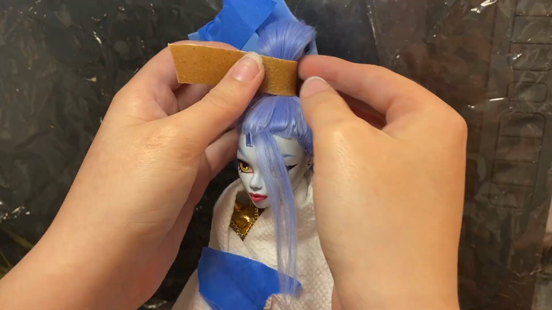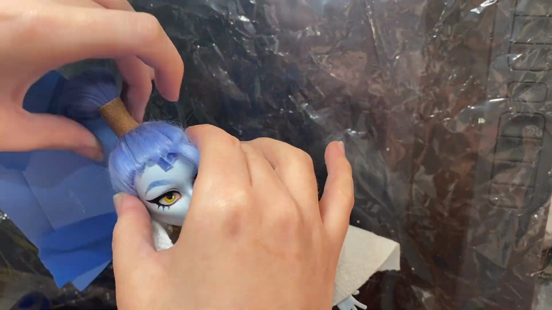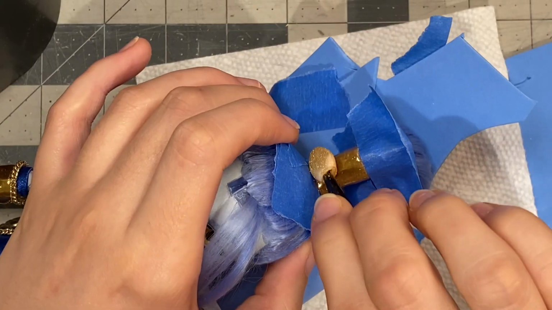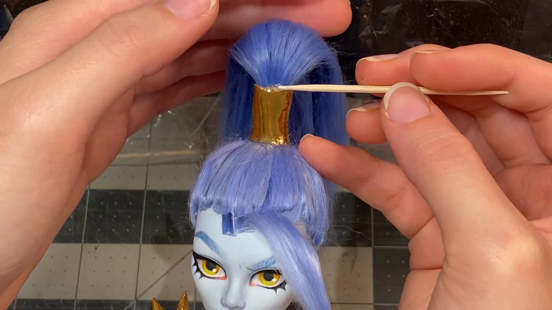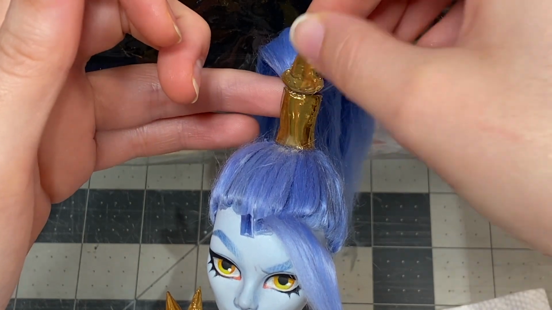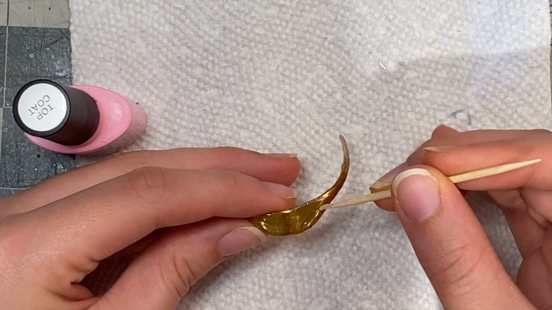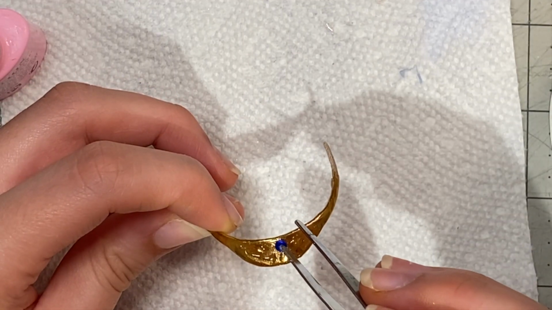Meg has a gold armor on her ponytail, so I used some Worbla to just create that piece. She also has this additional piece onto her ponytail piece, so I just glue that on with some E6000 glue. To the forehead protector piece, I decided to add some resin to add some texture to it, and I also added this blue little jewel.